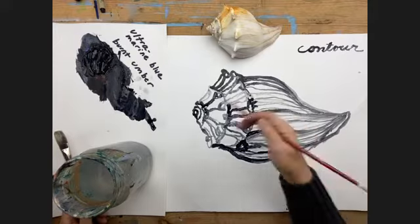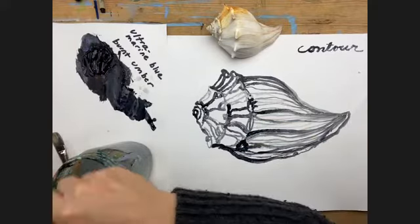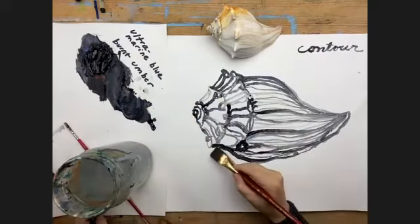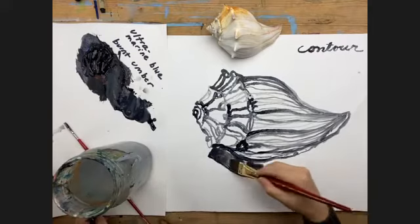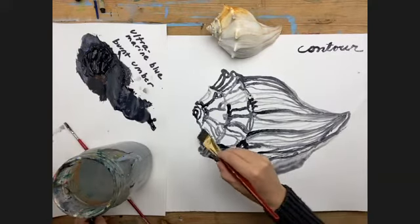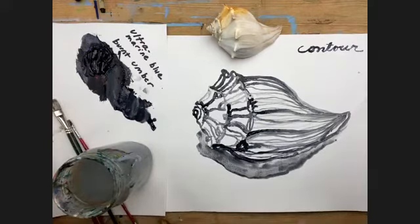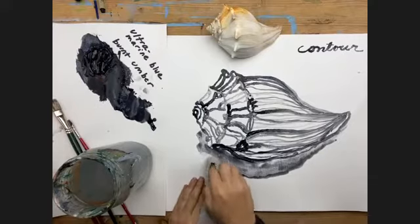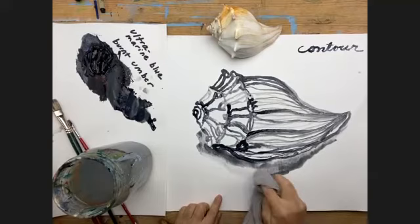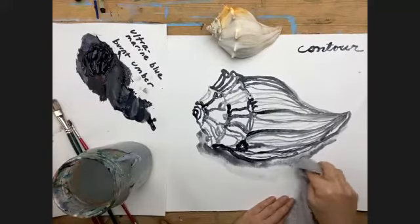So this is an example of a contour version of the shell. I could move further along with it, and here's where I'm coming in with this fat soft brush. Maybe I want to come underneath with a wash and show that shadow that indicates that it's sitting on the table. Sometimes with shadows, I like to soften out these outer edges. I don't think I can say that enough. This is just a terry cloth rag, like an old towel, and I'm pulling some of this water away. Shadows are more believable when they're transparent.